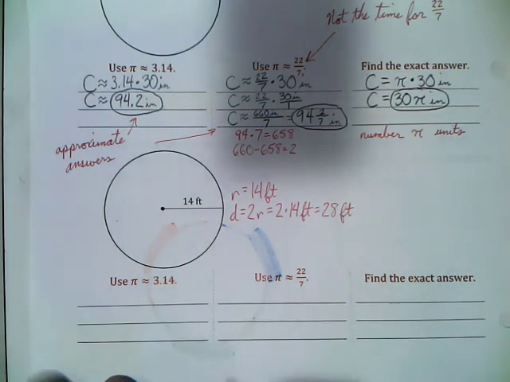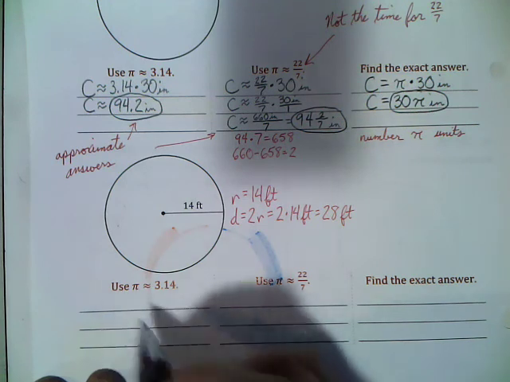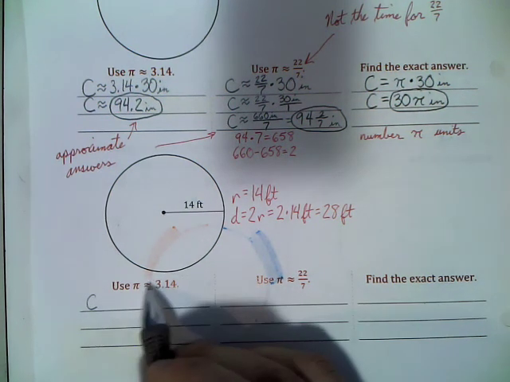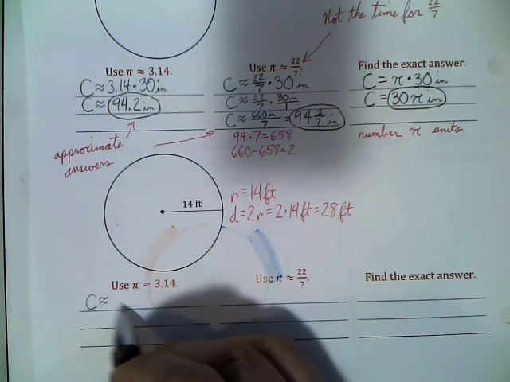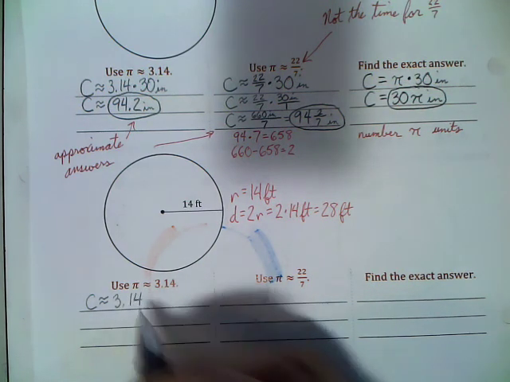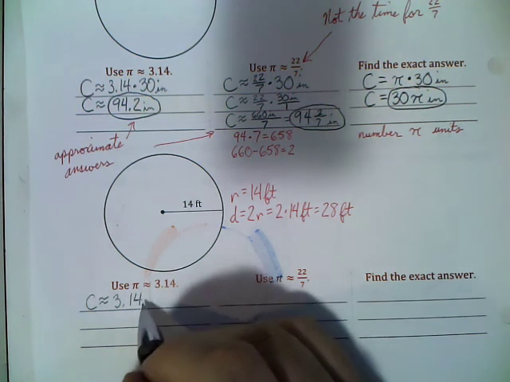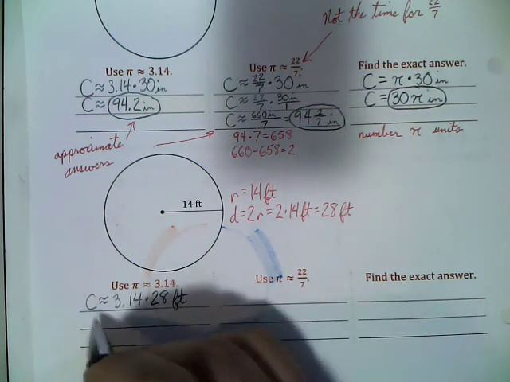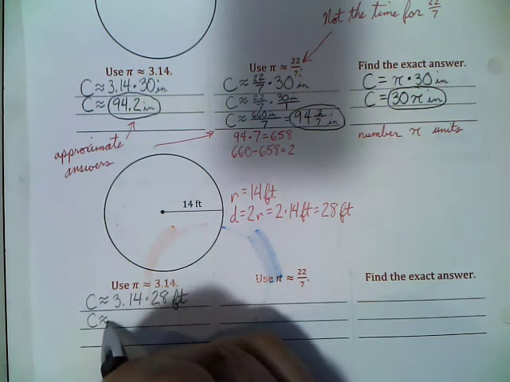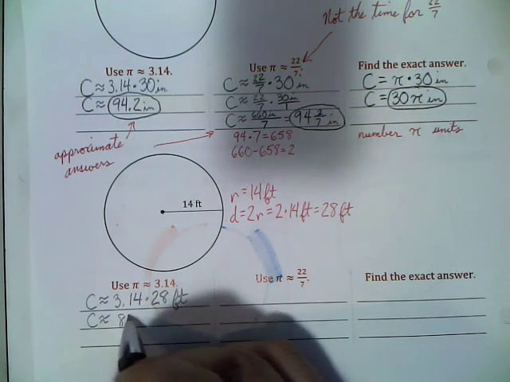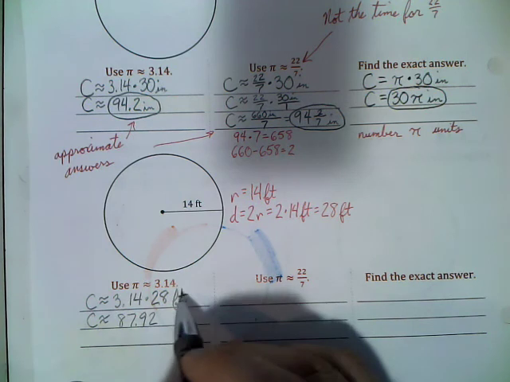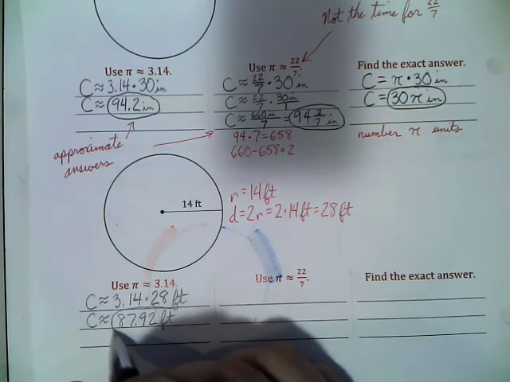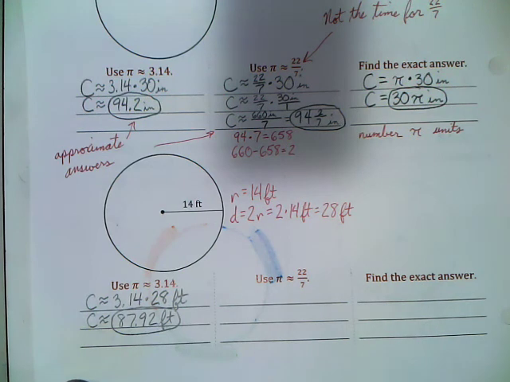All right, we're going to do this again. So this time, start with our formula. So C equals pi d. So we start with C, but since this is only going to be approximately equal, this will only be approximately equal. Then times d. Well, we just figured out that d was 28 feet. And if we go ahead and figure that out, 3.14 times 28, we should come up with 87.92. And since this was feet, it tags along feet. 87.92 feet.